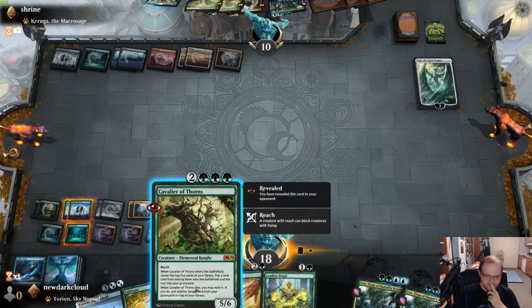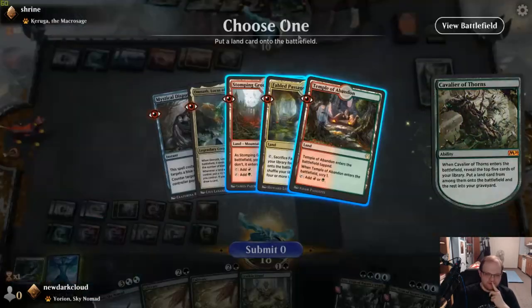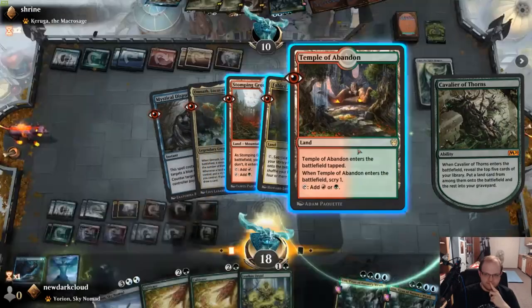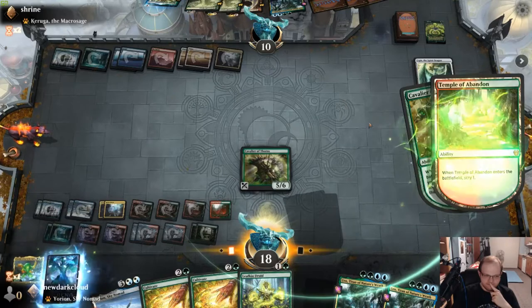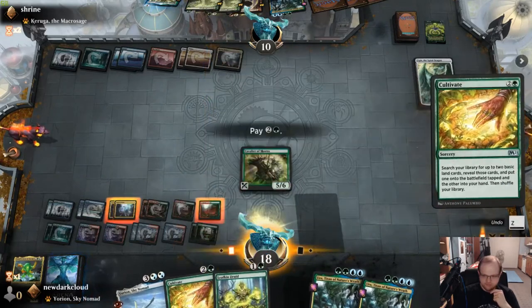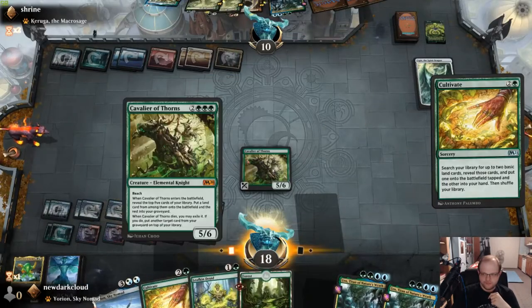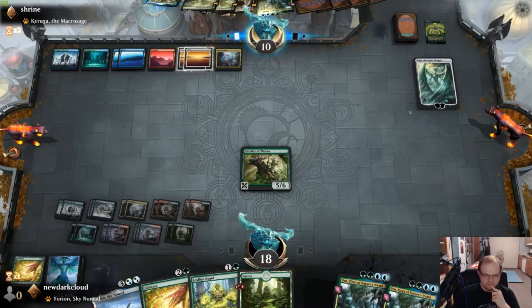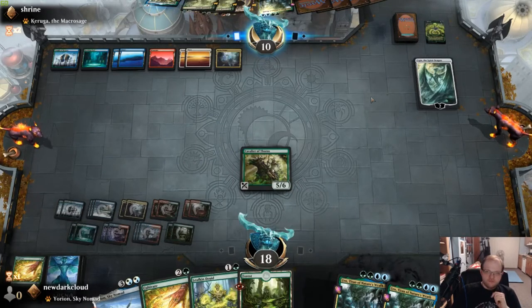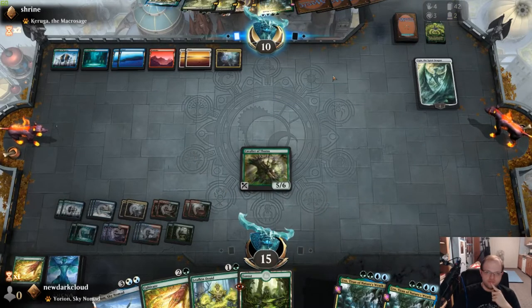All right. Getting a ton of land. Okay, to face. Ghost fire, my greatest creation.